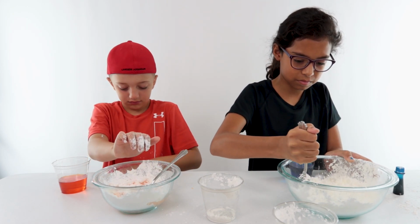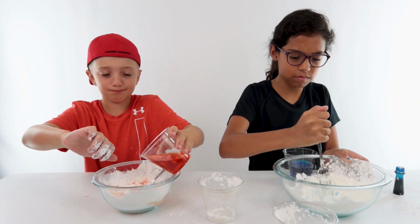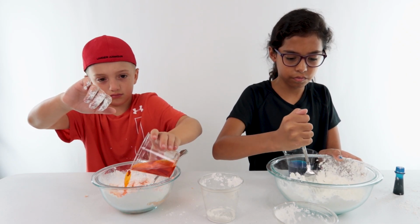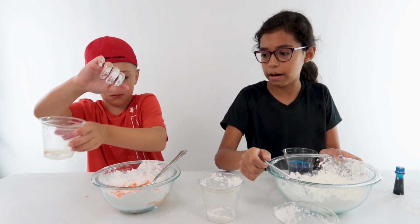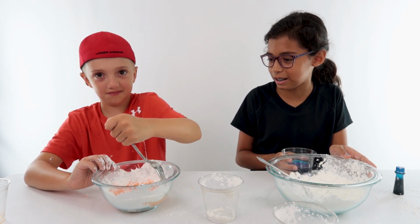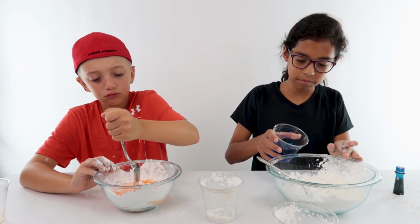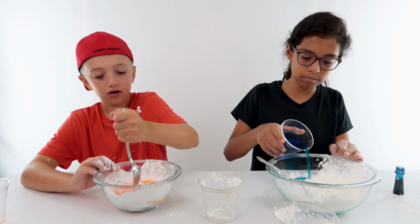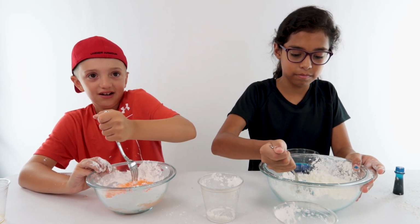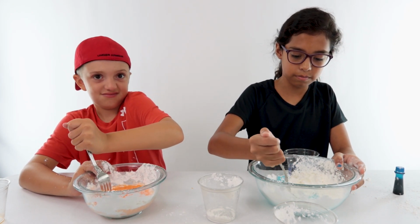More water. Put more water in. Just don't put all of it. Okay. This is hard to mix. No more water. Yeah, mine is just powdery. Ooh, Jake, I don't think you're supposed to dump the whole thing in. You might not need all of that. Well, who knows, it's an experiment. Yeah, it's fun. It's hard right here. Oh no, it's soaking in already. I need more water. That's why you shouldn't use it all at once, Jake.